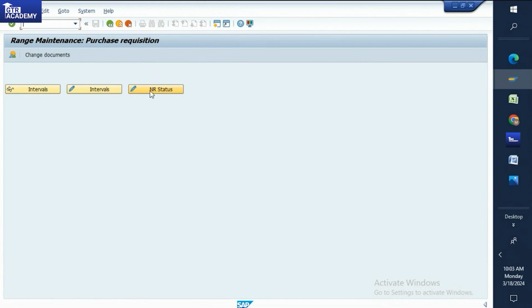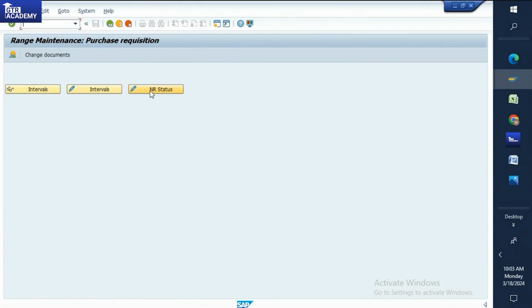Sukanya, you can try. To know the status of the, I don't know about the NR, but I think it is to look at the status. What is the position of that requisition?